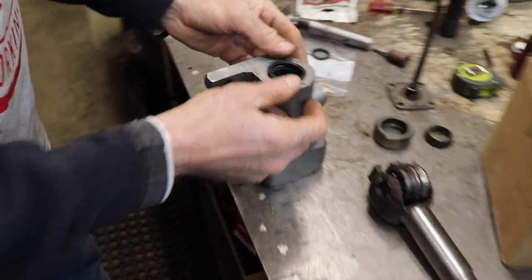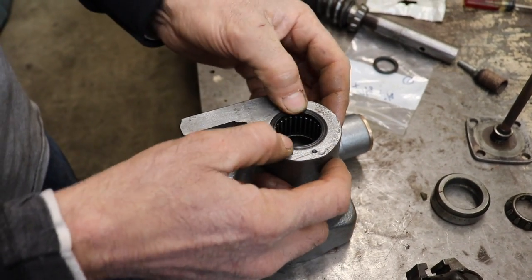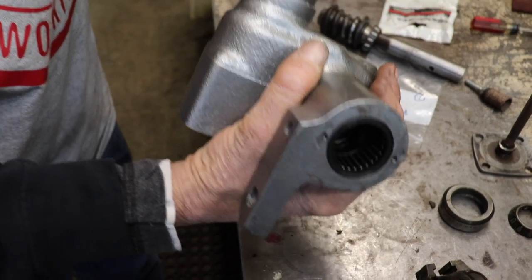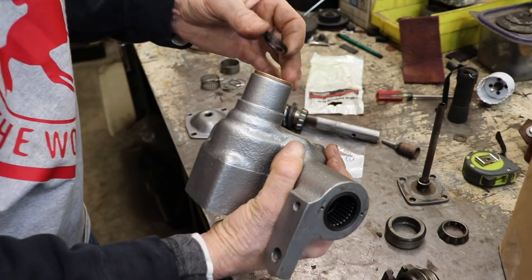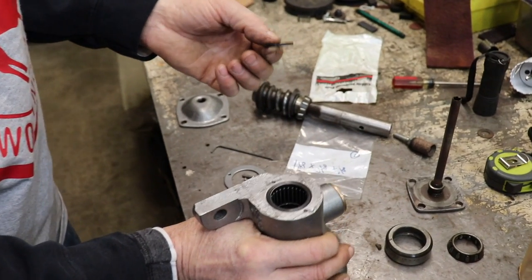On the internet. So I went on the internet, I found some hydraulic place in Owensboro, Kentucky. I think it was called River City Seals. And look, they had a seal that fit in there perfect. And then I bought one for this end, too. And then I came up with the bushing idea. And it's like, well, I don't need that seal now, but I'm going to use it.